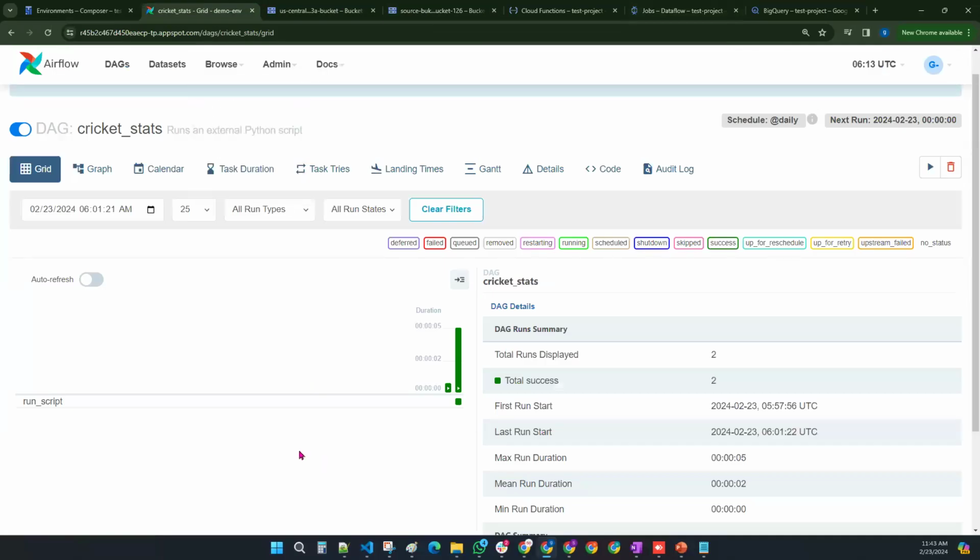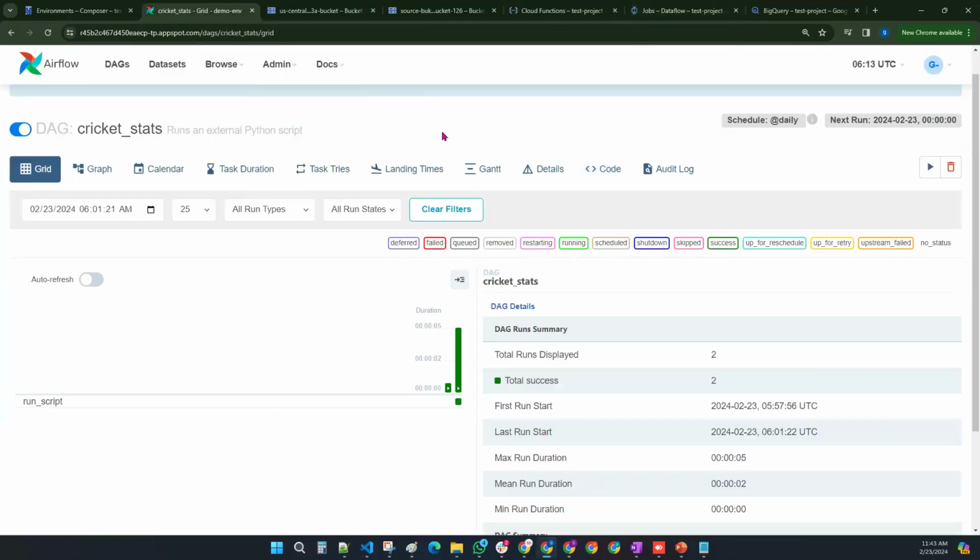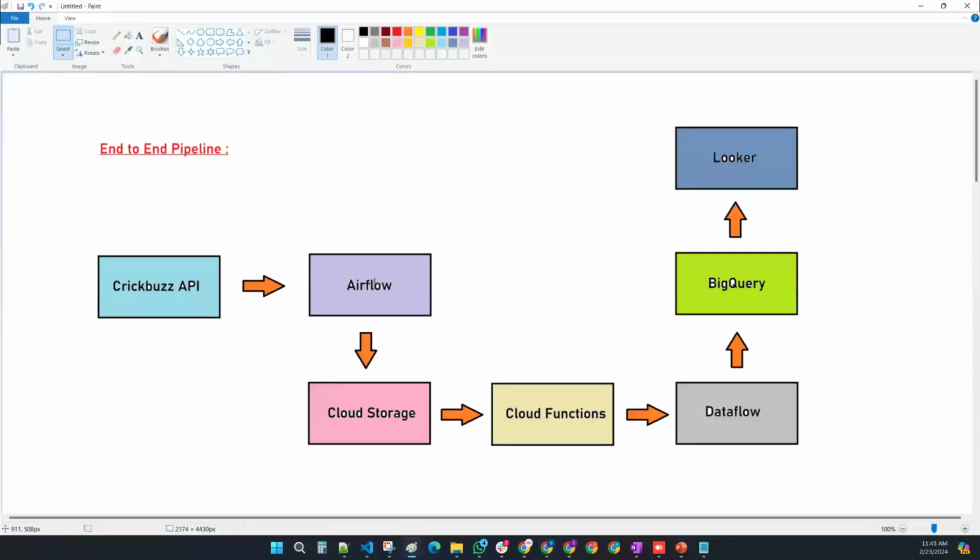What I am going to do is, once the cloud function gets triggered, I am going to run this DAG manually. If I run this DAG manually, what will happen, sir? It's going to create a CSV file in the cloud storage bucket.